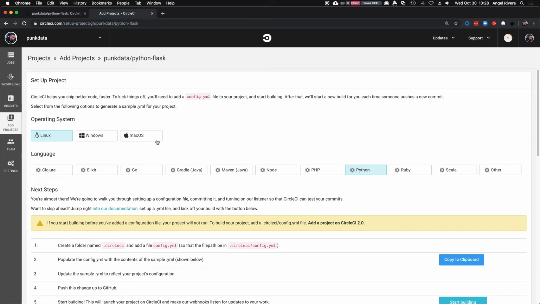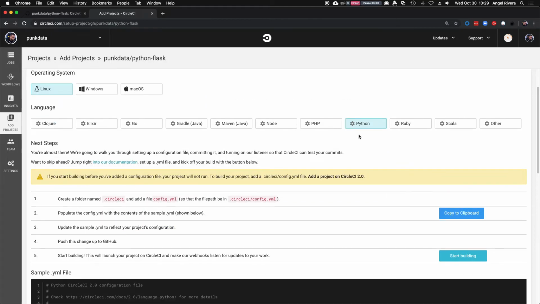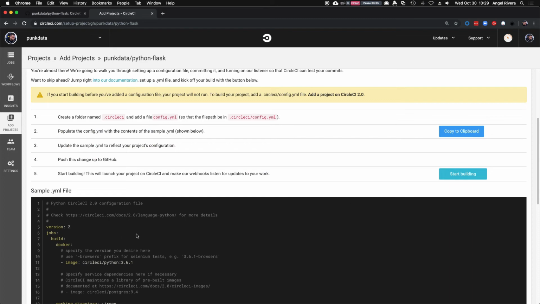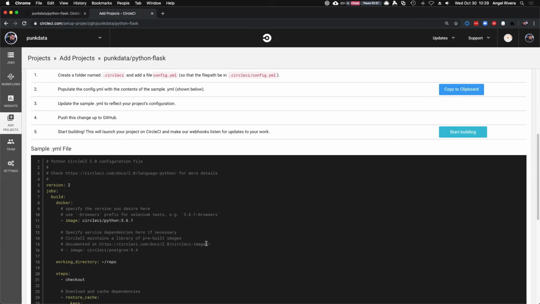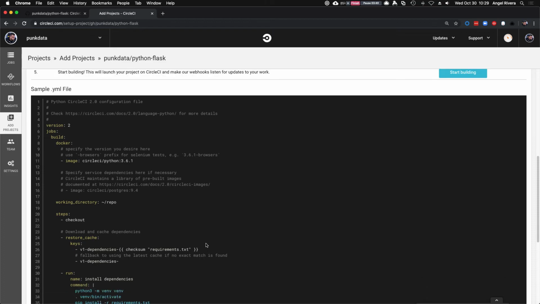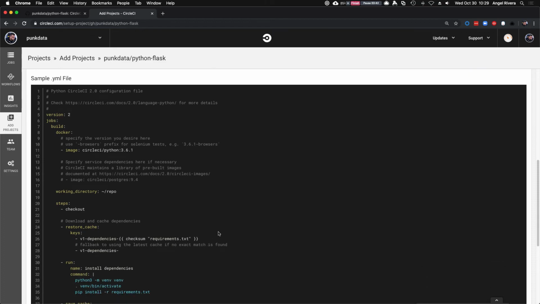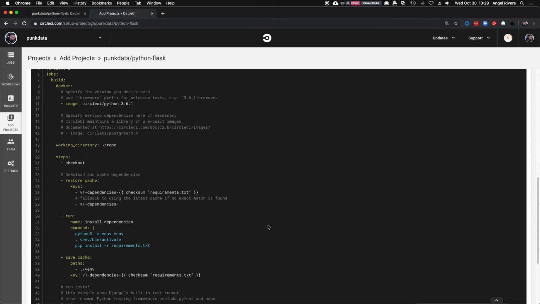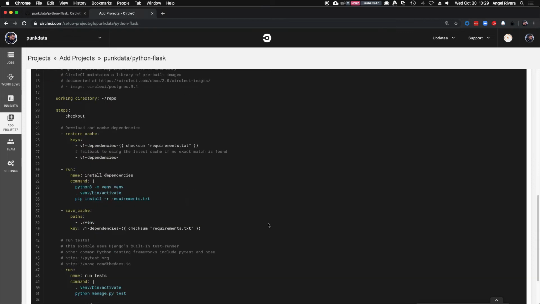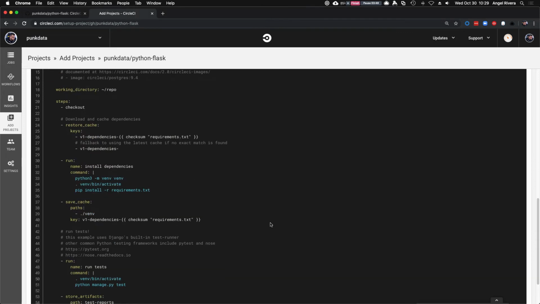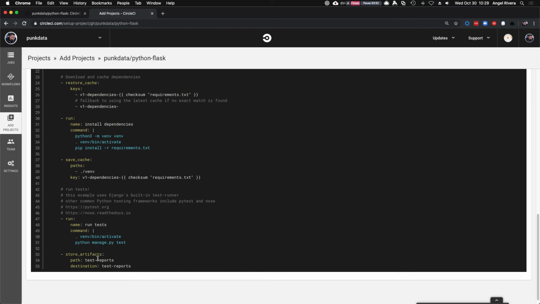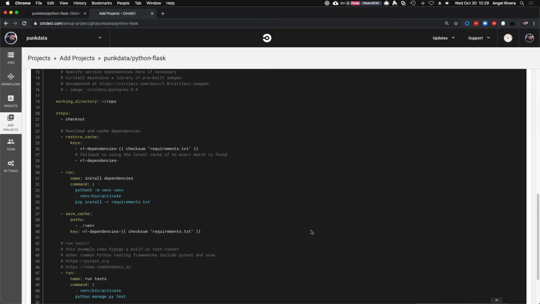Now, at this point, I generally just like to select Python, the language that we're using. You don't have to do this, but when you select it, it gives you kind of a sample application, or a sample CI/CD build. And generally what we do is we know that our folks, or our customers, I should say, use the platform, and they generally use standard testing right now.